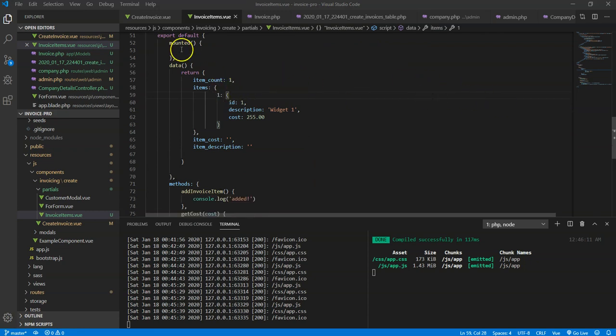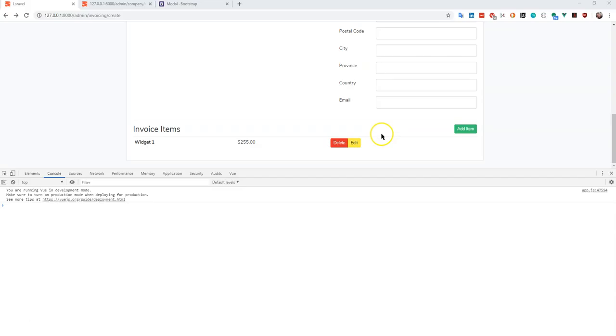So this is actually an object. We need this to be an array. That's my first mistake. So it'll be an array full of objects, basically. And let's go back here. We'll refresh the page. Okay, so this still spits out properly.